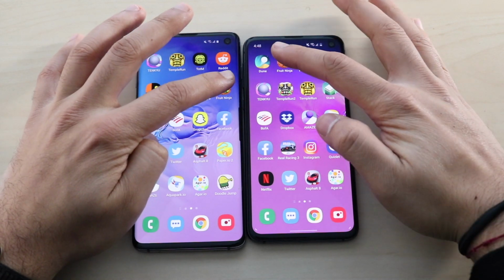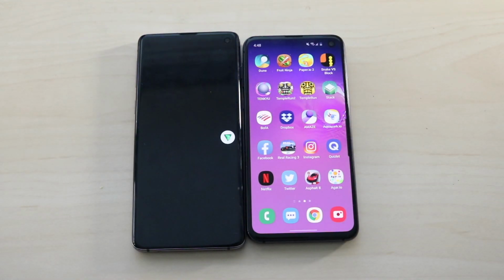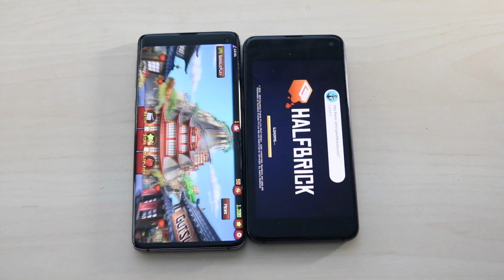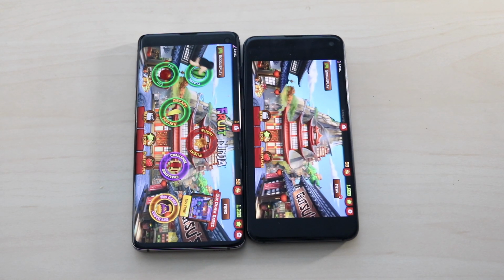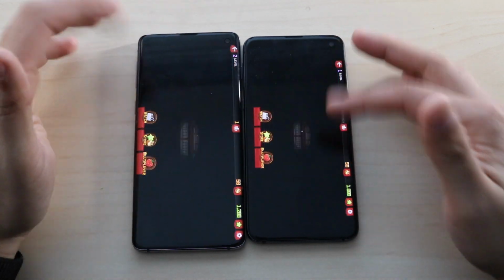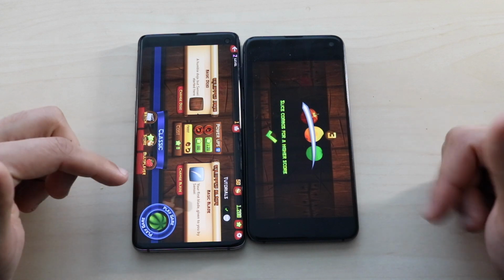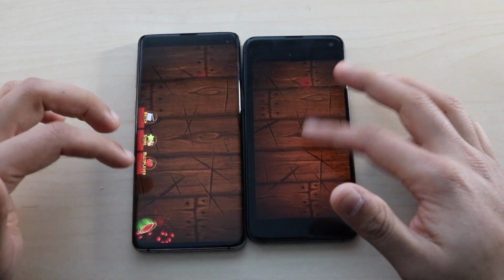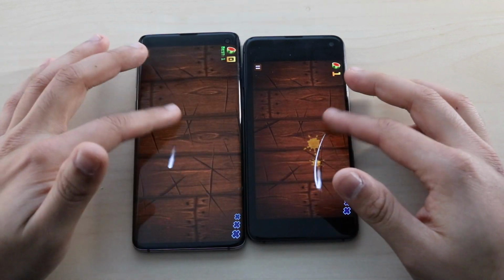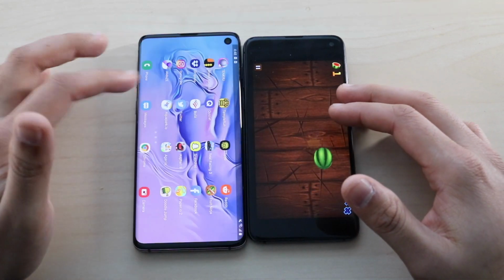Let's do Fruit Ninja, 3, 2, 1. And look at that little loading screen. Whenever you load up something on an Android device, it always looks like that for some reason, which they really need to fix, especially Samsung with One UI. One UI 2.0, I've always had that problem. Getting into the game actually was faster on the Galaxy S10 over the S10e, so that's a really important thing to note. Getting into some gameplay, I don't think we're going to see that big of a difference. It's a pretty basic game, so that pretty much covers that one.